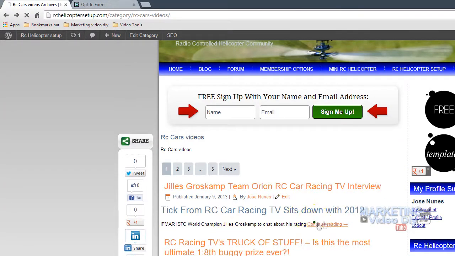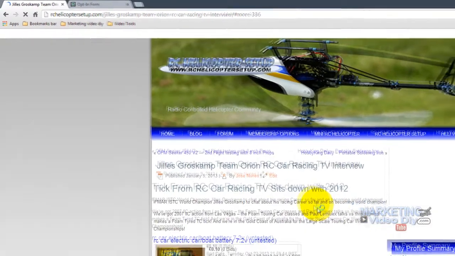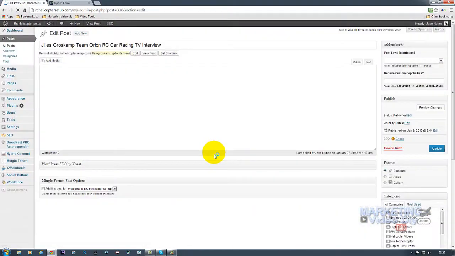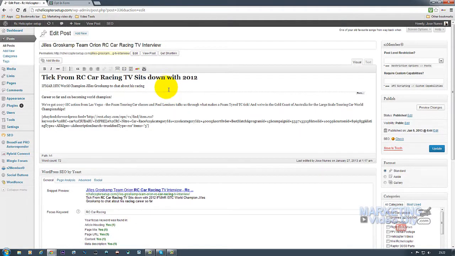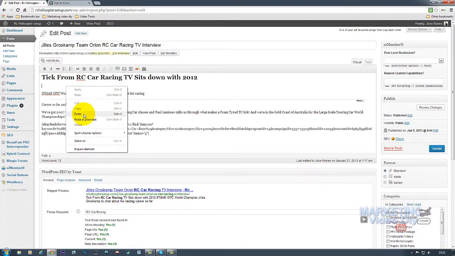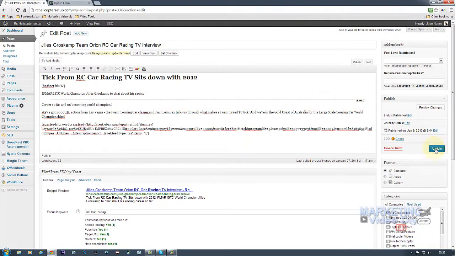Pick a page here first. Now we click edit here, and I'm going to put the connector just below the H1 tag there. Click update.